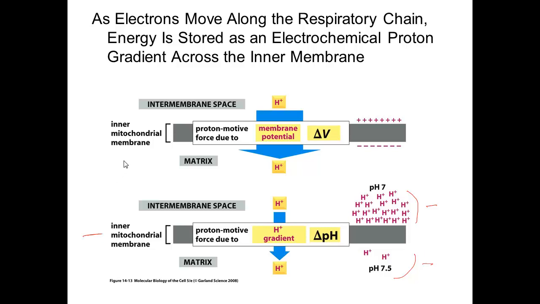But additionally, when we consider the electrostatics, as in up here, because you have more protons out here and they're positively charged, you have positive charge repulsion on this side of the membrane, and you have an attraction of protons for the more negative electrochemical potential on the intermitochondrial matrix, so that the transfer of any proton across the membrane in this direction is energetically downhill because opposite charges attract. The equation called the Nernst equation is used to calculate the relative contributions of the two forces, and we'll discuss this in class.